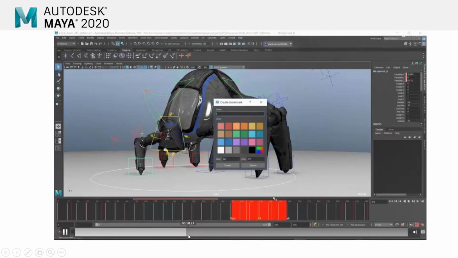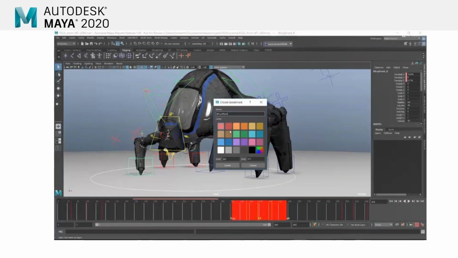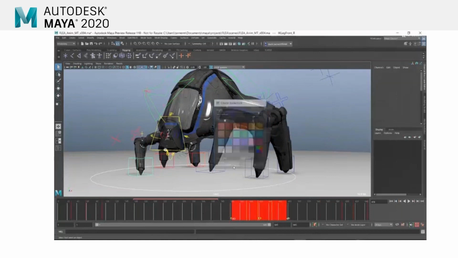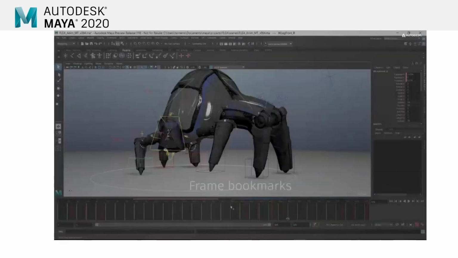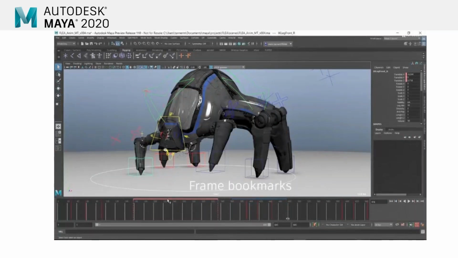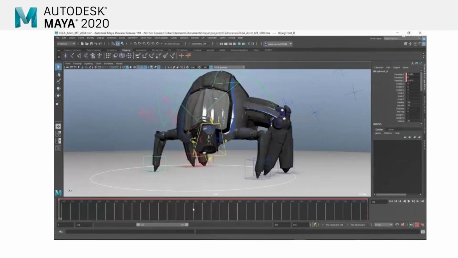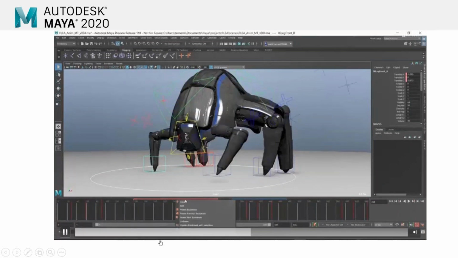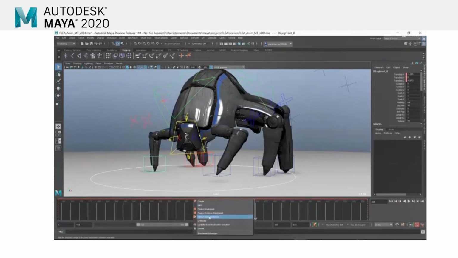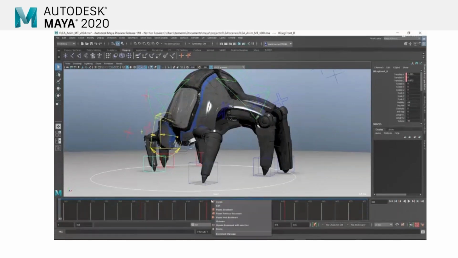Before I do that, I'm going to create a second bookmark. So we've got the left foot plant, and now I'm creating the right foot plant. Again, we'll assign a specific color for the left foot and the right foot so that it's easier for me to see on screen. Now I can quickly frame that bookmark up. I can right click, frame the bookmark, and Maya will now clip the timeline to that specific bookmark. So it allows me to isolate and see a particular motion in action while still keeping the entire timeline intact. I can jump between different bookmarks.